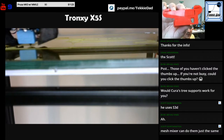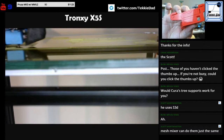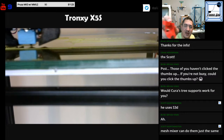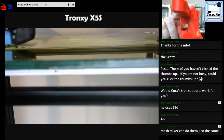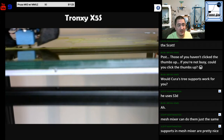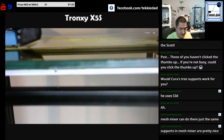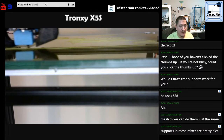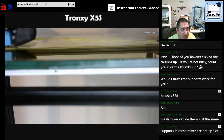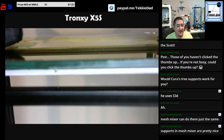So even though it printed out my separation lines, they're so welded into the part that I've tried to pull, I've tried to pry it, and it's just fused. So I know I got settings wrong. I just don't know what settings, because honestly, a lot of the stuff I print doesn't even need support, so I haven't really had to worry about it too much.